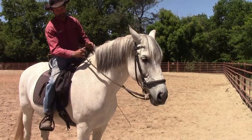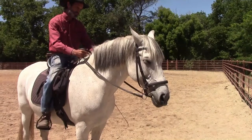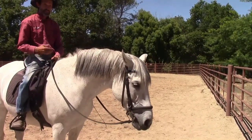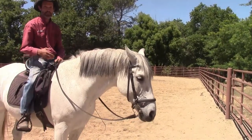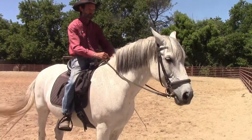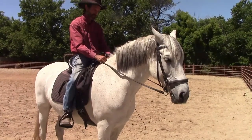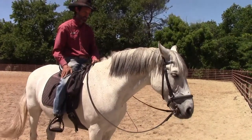So again, we're going to pick up the right rein — not all the slack, just a little bit — then pick up on your left rein and watch the tip of his ear. As soon as that tip of the ear goes down, release the rein. The horse's head can only go in six different directions: left, right, forward, back, up, and down. That is it. So when you're adding pressure, you're waiting for the ear to go in the direction you want — and we're choosing down. Put a little bit of pressure on the left rein, and as soon as that head starts dropping, release the pressure.